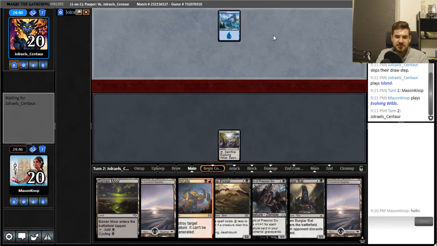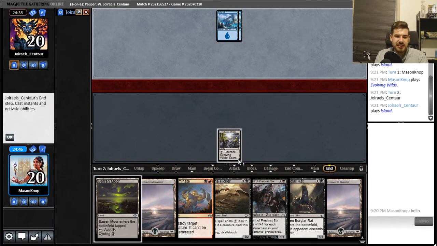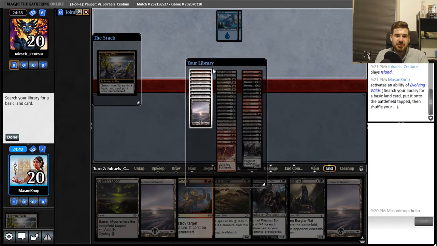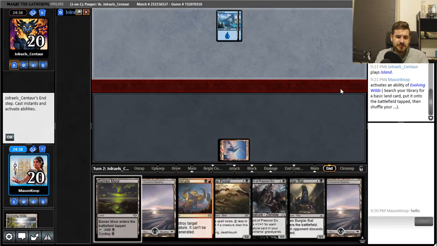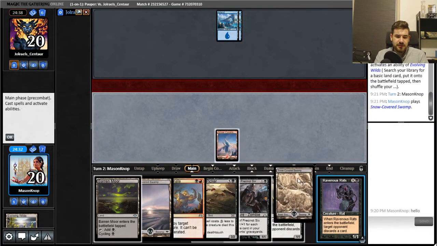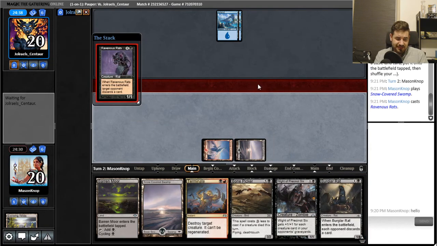This might be desert control. But that deck is dead. Nah, maybe something else. Blue-black control. We'll get our mountain. Get our swamp. Ravenous Rat. See what we're playing against.